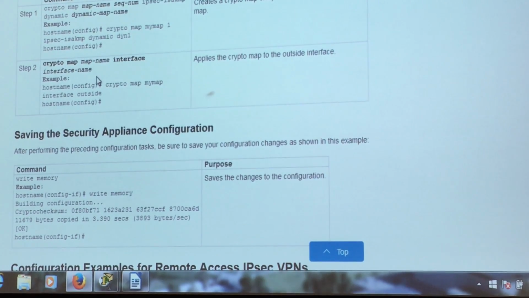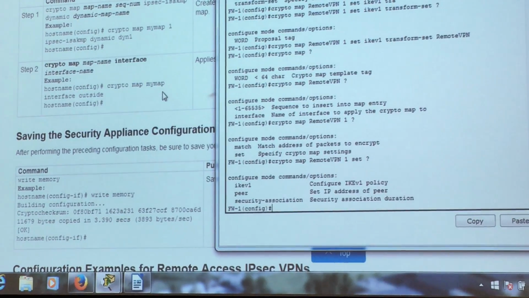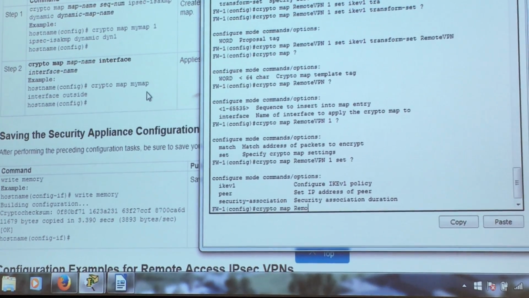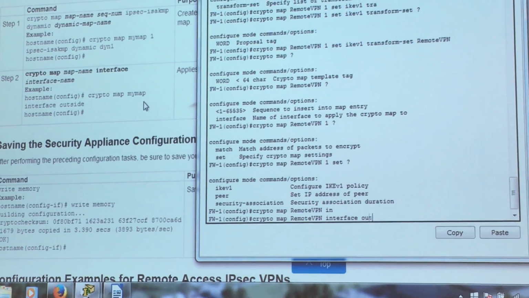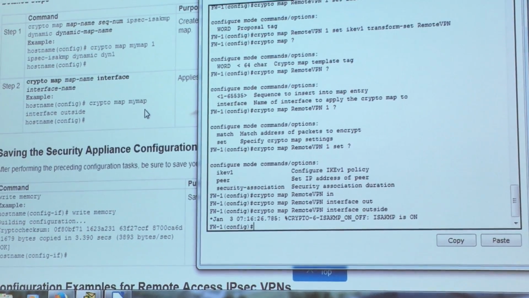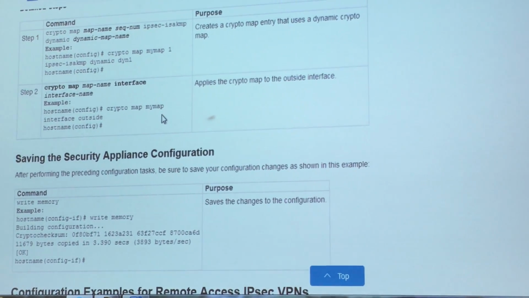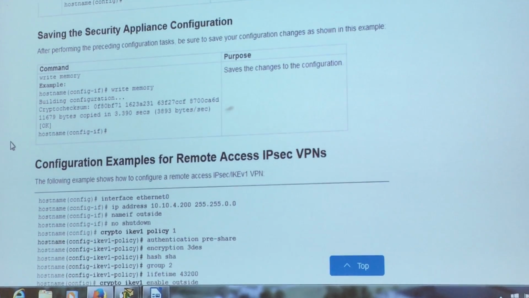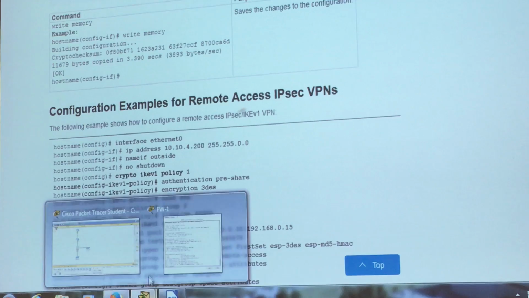Okay, and then we have to set the interface that it's going to apply to, which is the outside interface. That's what I'm missing. Crypto map remote VPN interface outside. Here it is, and your ISAKMP comes up. Okay, that's it. Make sure you write it to memory.